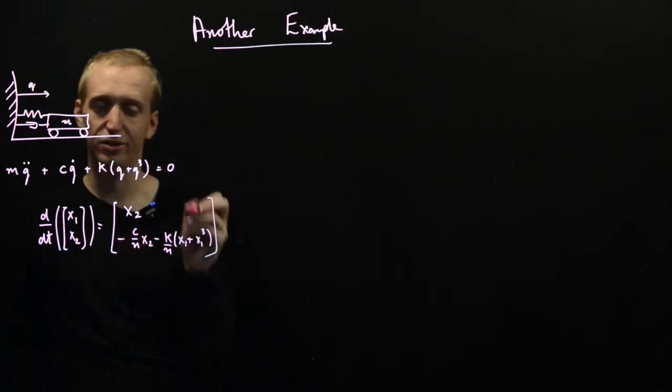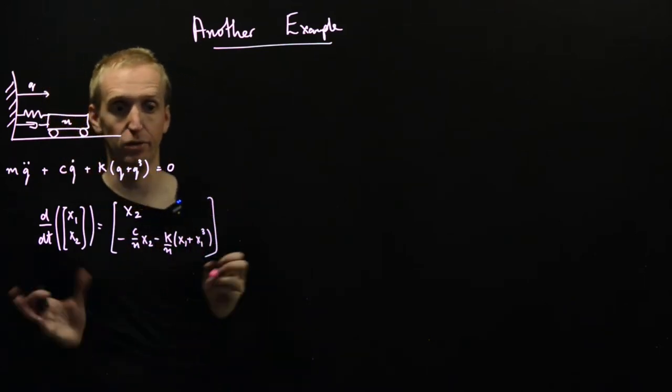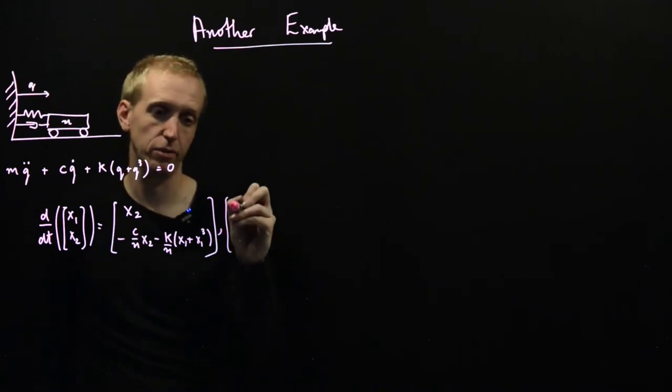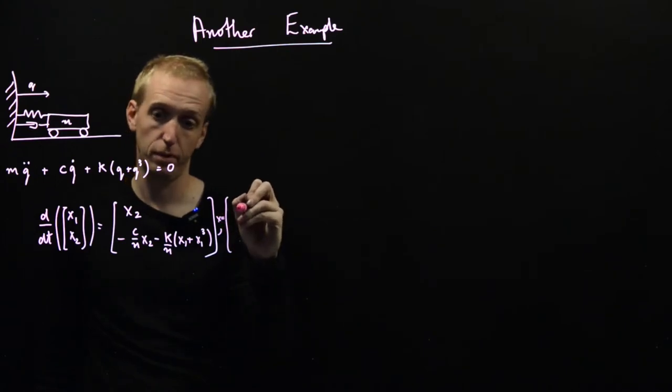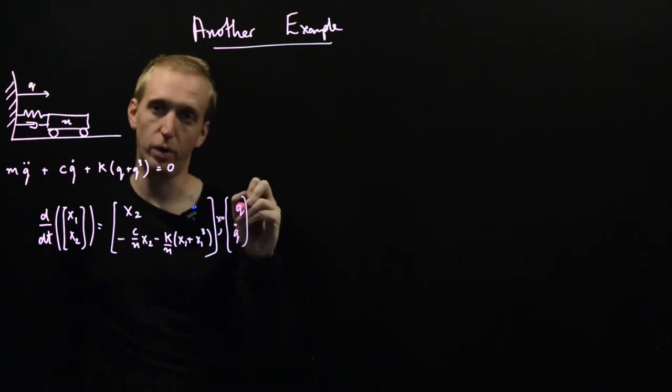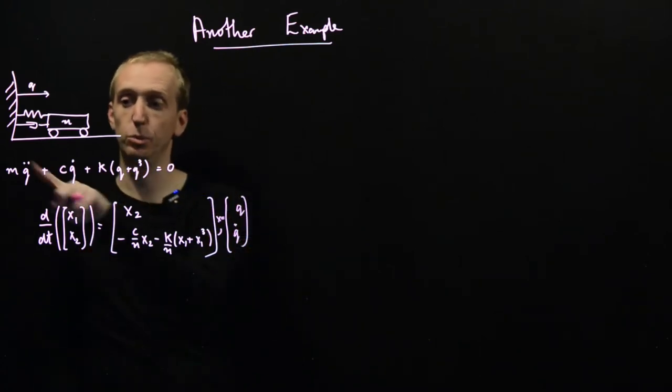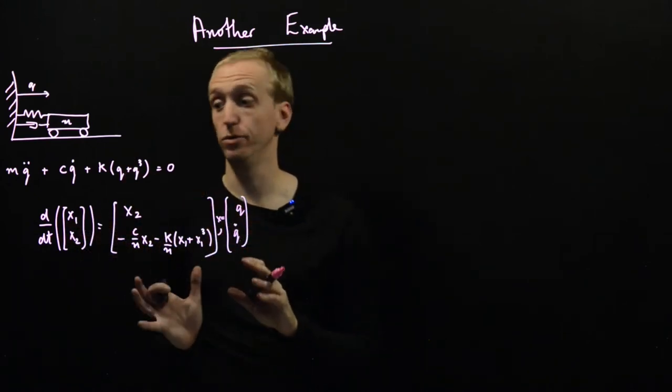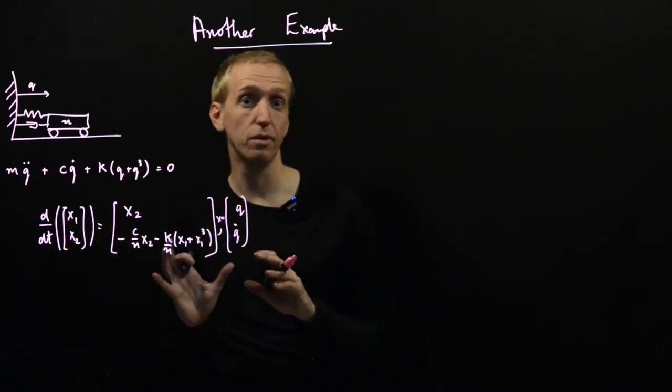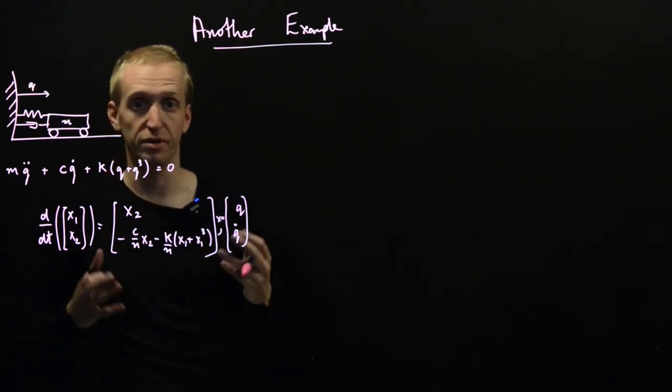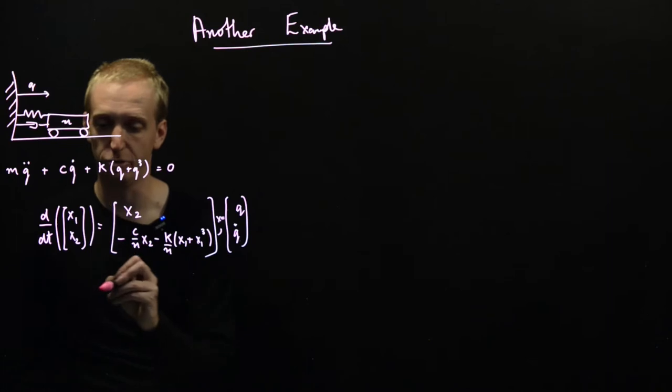Hopefully the structure in these equations is beginning to look quite familiar here. So just to be absolutely clear, our state x is equal to q and q dot. So as always we include q and its derivative because we've got a q dot here. So this is our system and we would like to prove stability of the origin using all of this Lyapunov-LaSalle type tools.